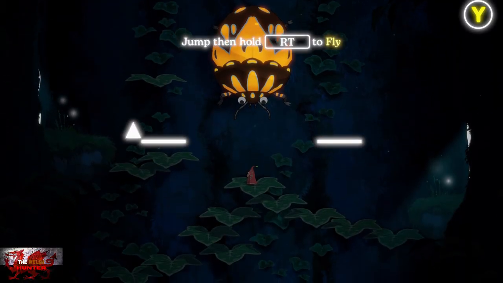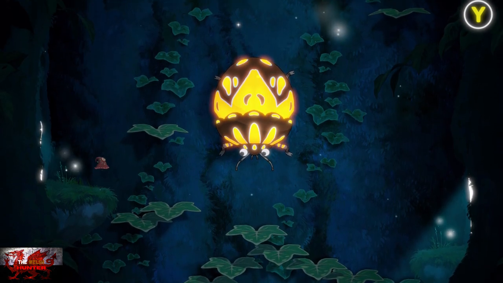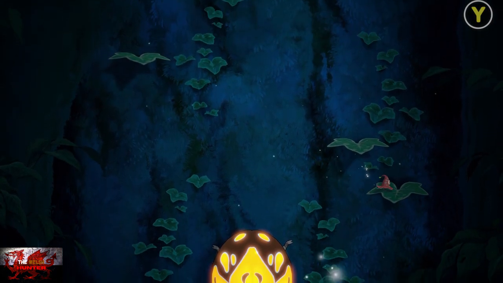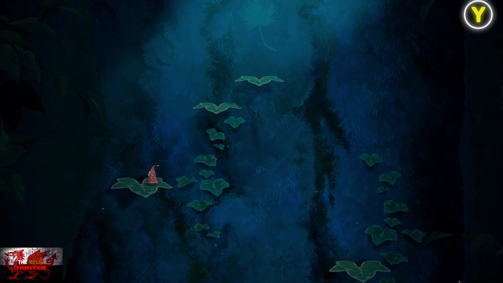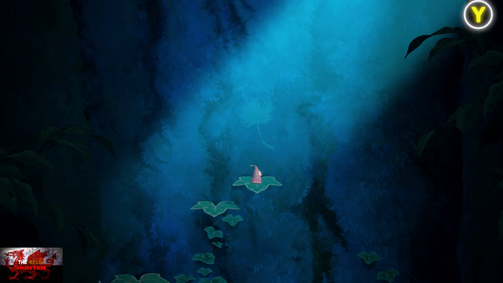So, as we can see, we can sort of fly, and when I mean fly, we can glide for a while. That's all that is. So if you are finding that something is just hard to get up to, if you just go ahead and press the right trigger, as you can see, you'll sort of float upwards for a good couple of seconds. So, definitely comes in handy, this one. But, here comes the dandelion of life.